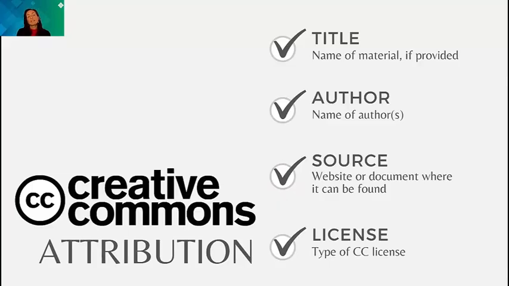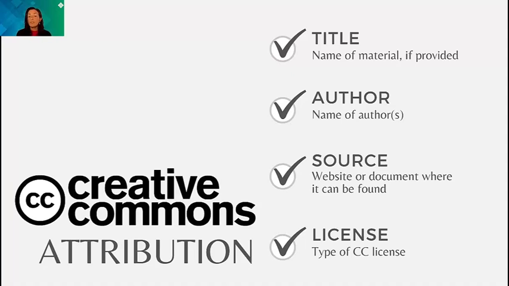When we're attributing OERs, this is a lot like when we're thinking about citations. Really, I see echoes of APA when I look at this. So we see a title. We need to give the name of the material if it's provided. It's not always a clear title, but when it's provided, we want to make sure that we note that. Names of the authors. And maybe it's a little bit like APA. Sometimes you can't always locate the author, but you're going to try the best you can. Or sometimes it's a weird @ symbol for the author. It depends on what it is.